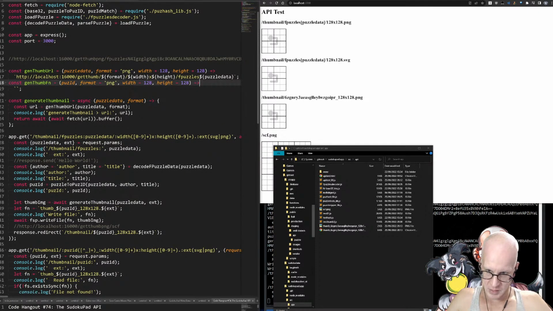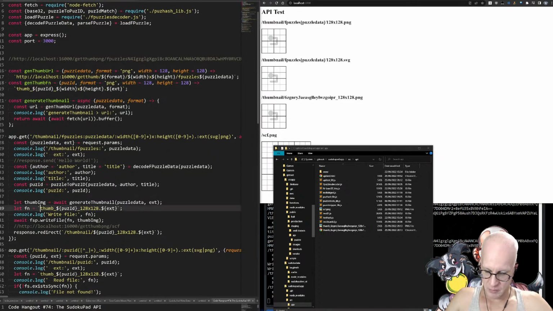And that's basically this. Thumb file name, width, height. And I probably don't want to do magic fill-ins here, although we can, I guess.